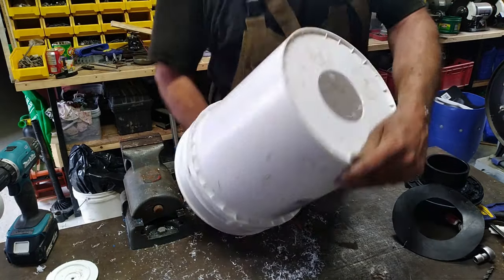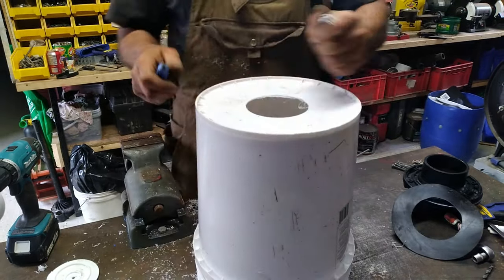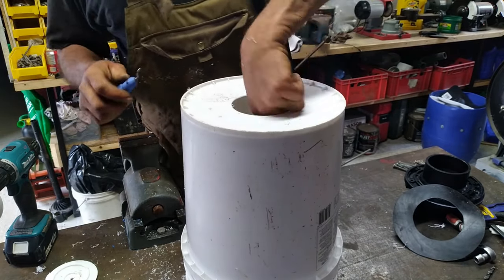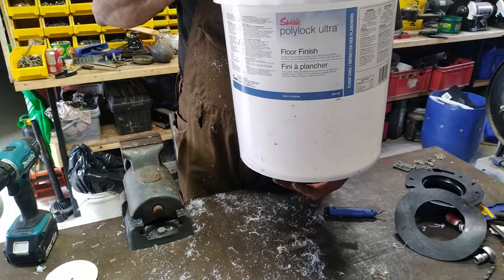It took a long time for me to find all the material I need to build a biogas digester. Now I have mostly everything together and we can start to build one.